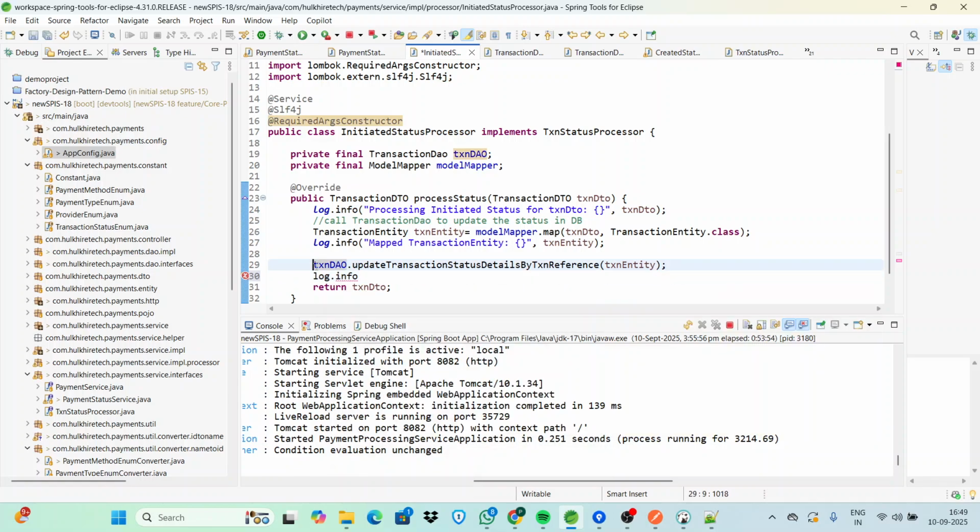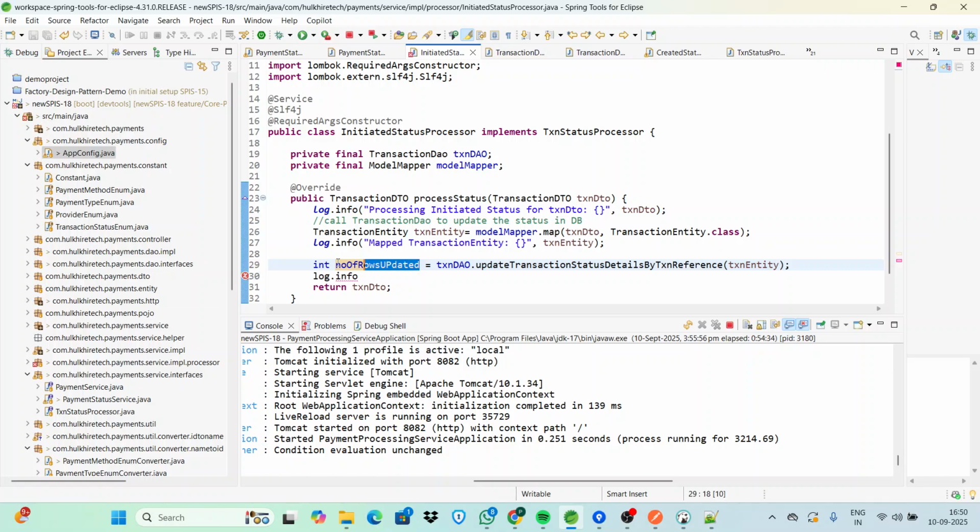Before that, here we have to create one integer, number of rows updated, which is equal to, or we can say number of rows updated.